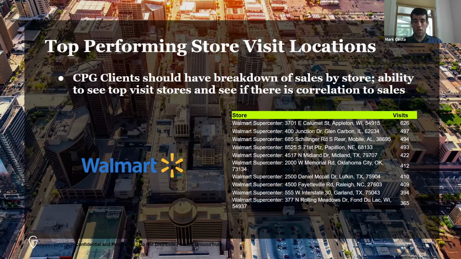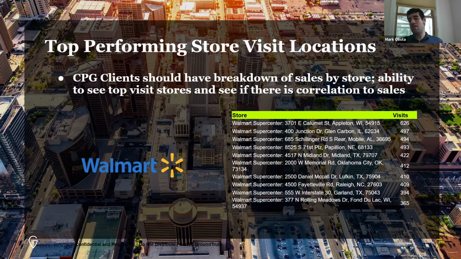This was a previous campaign that ran on our platform. This is just the top 10 Walmarts that ran, and you can see that some had over 626 visits. We can break out all 91 visit store locations, but we tend to have our clients focus on the top 10. And then they'll go back to their client and say, here are our top 10 stores.